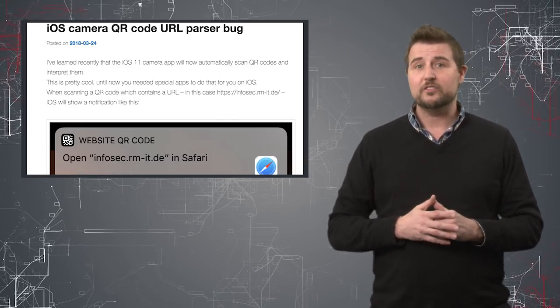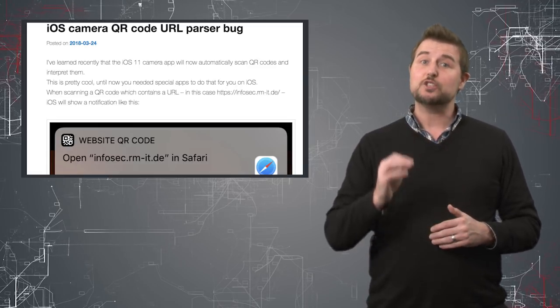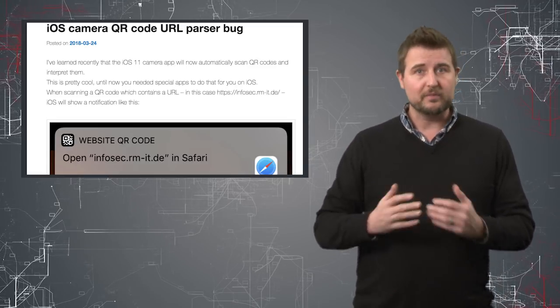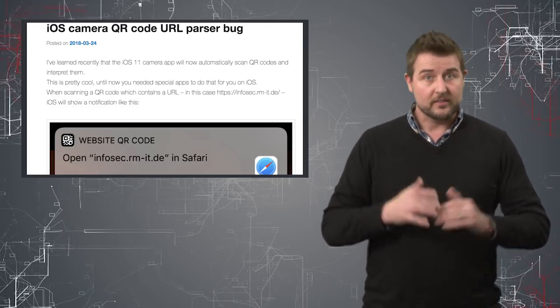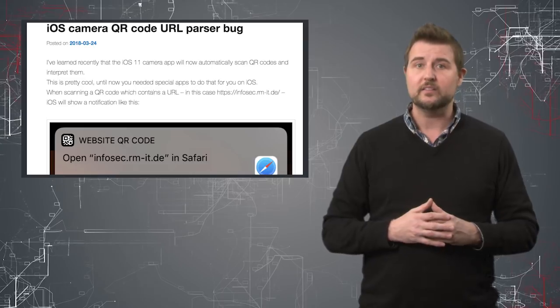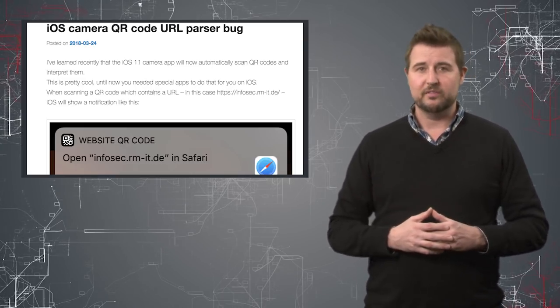However, one of the ways you can kind of minimize this sort of fraud is by actually showing the user the site they're going to before you visit it. And that's what Apple iOS's QR code reader does. It's supposed to actually show you a link to the site, the actual domain and URL, so that you can approve before you visit it.